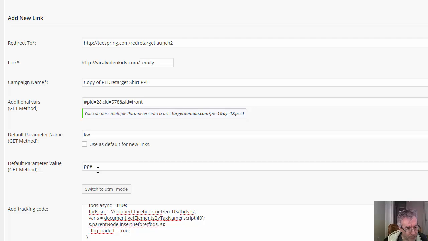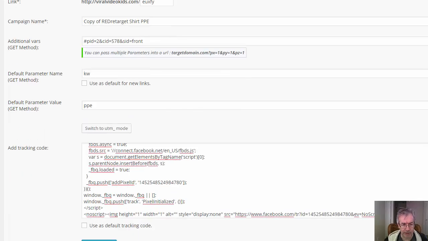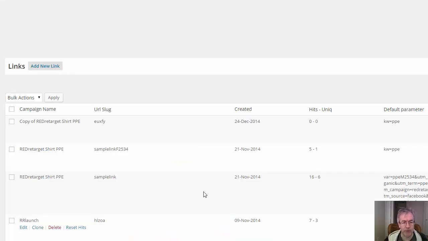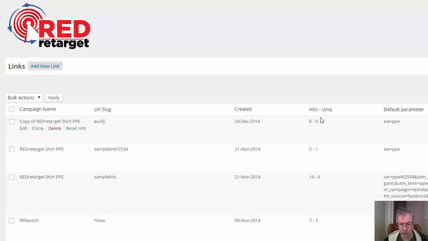Okay, so now here is where you put in the default parameters, right? And it's actually very simple. So when you have this link right here, let me just save this link, okay? So this is the copy link right here. Okay, good. So let's go over here. This is a link that we just created. It's a clone of this one. So all of this here is exactly the same.